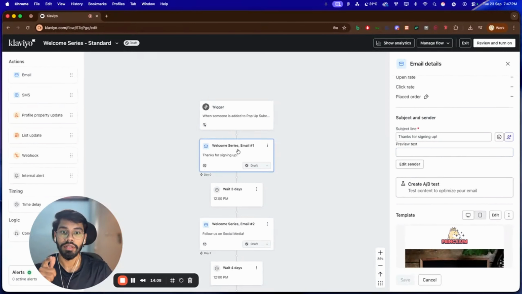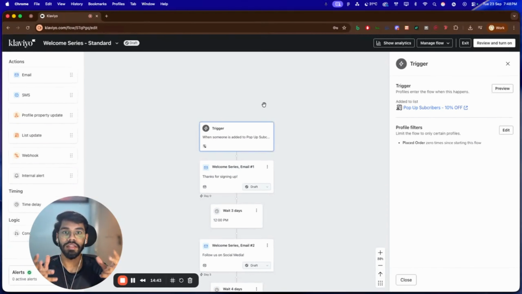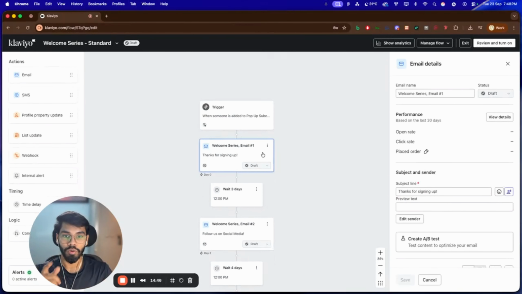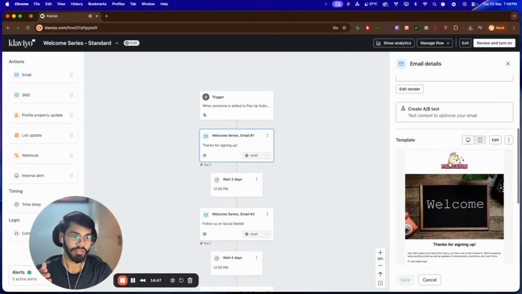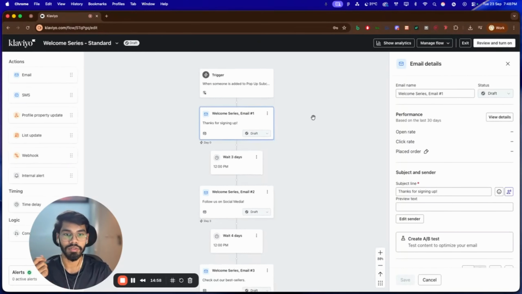emails long. And when you click on this box, you can see this. This is where your subject line and preview text will come. And this is where you will add your email designs. Now what will happen is, when someone gives you their email, this first email would go up to them. Thanks for signing up. They would receive this email. This is where your discount code or whatever offer you are giving them would be there. And you'll tell them about how your brand was made, and basically you'll tell them a brand story, right?